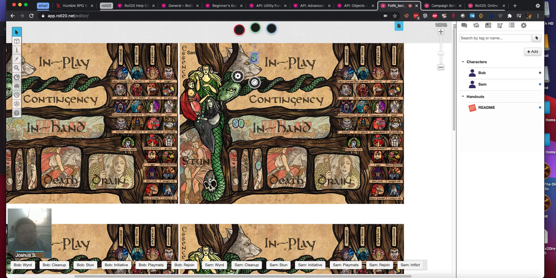I still want to keep this in play, so I'm going to select that. I'm going to hit cleanup. And note that anything in wounds, death, or drain stays. You don't have to select it. It will automatically not be cleaned up. Stun will automatically be cleaned up in both RGS2 and RGS3 character sheets.